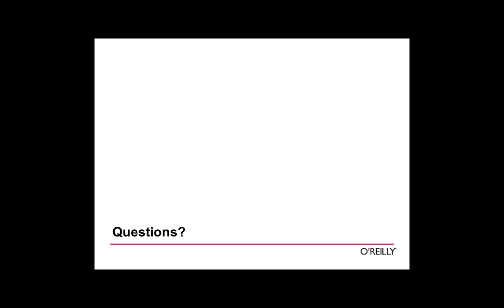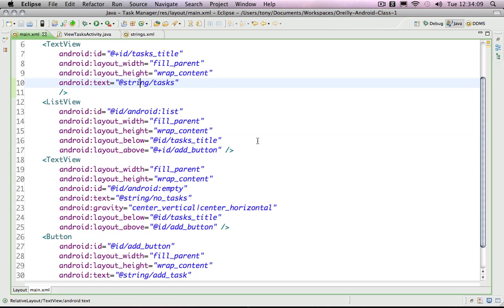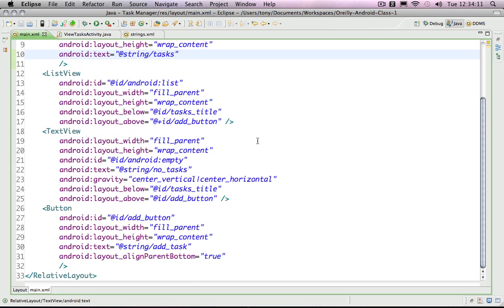So there are just a few more. One is a comment. Someone is asking, layout below and above refers to the Z order in Android? No, I'm assuming not. Oh, I didn't hear what you said. I thought you said V order. You said Z order. Yes. No, not quite. It refers to the horizontal order.